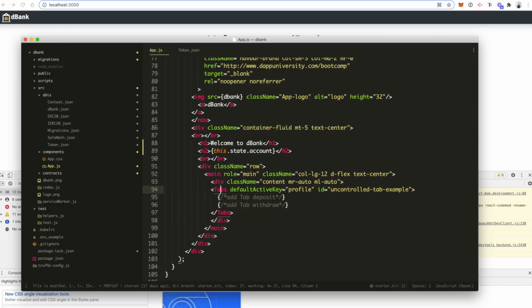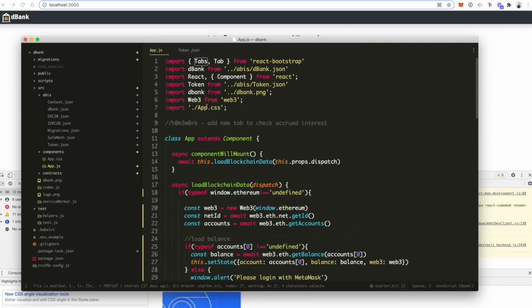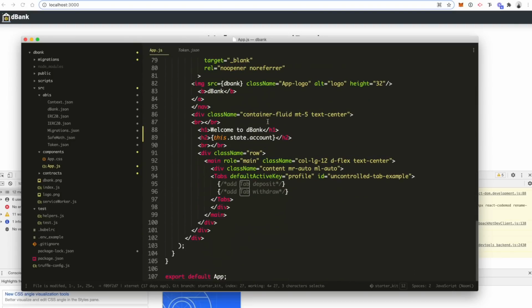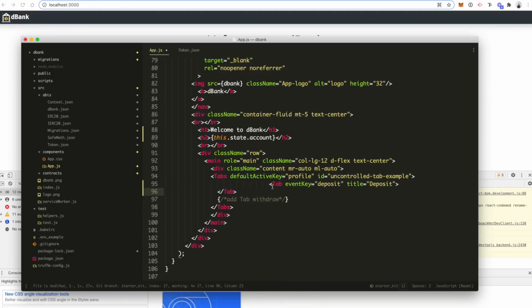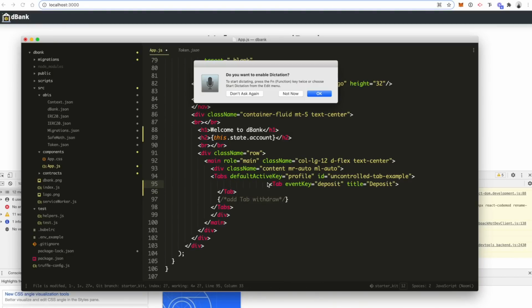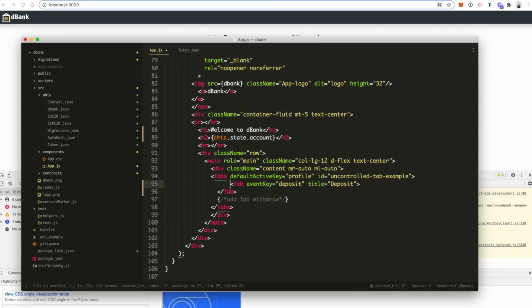This comes from React Bootstrap. So this is an intelligent component that's imported at the top. So you see tabs, and you already have a tab available. Okay. So what we're going to do is create a new tab here. I'm just going to remove this and say, tab like this. So tab event key equals deposit, title deposit. Okay. So we're going to create a new tab like this with this information.